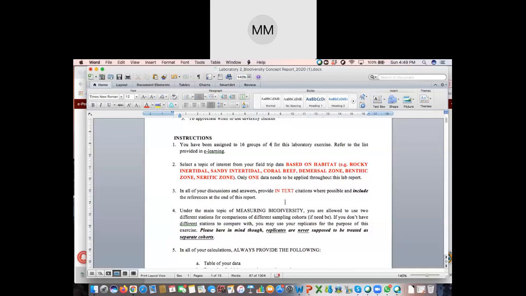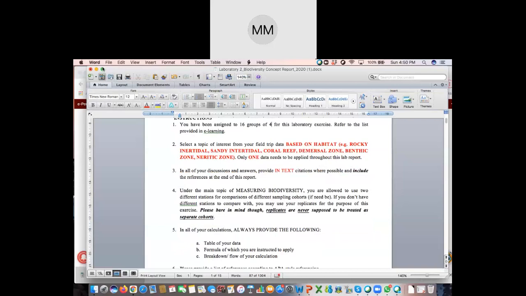So it'll be, say, Irfan 2020 or Darshini and Yazid 2020. If there are more than three authors, it's, say, Zul Hakim et al. 2020. That is what an in-text citation is. You're supposed to include that wherever possible, and include the references as well at the end of the report. This is a must. If I don't see this, obviously marks will be deducted.